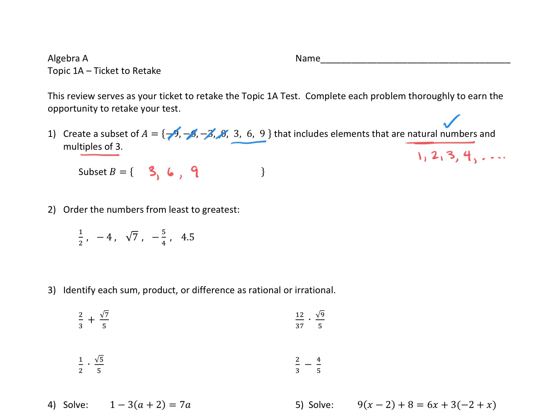All right, moving on to number 2, we're going to order the numbers from least to greatest. What we see are a variety of numbers. We've got fractions, we have square roots, decimals, all of the above. So the easiest approach on a problem like this is to convert all of these into decimals so that you can just compare decimal values. So 1/2 is 0.5. It's a terminating decimal. -4, no change there.